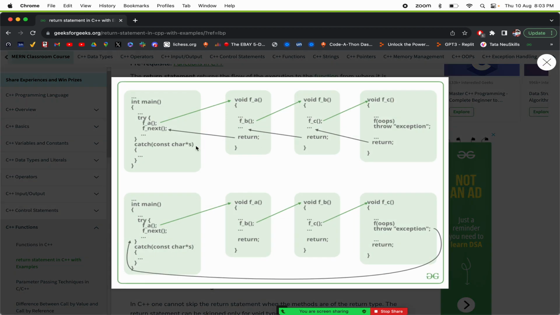So here's how the return statement actually works. In the main function, we encountered a function fa. When this is called, in this fa function we are calling the fb function. And in this fb function, before returning, we are calling the fc function.